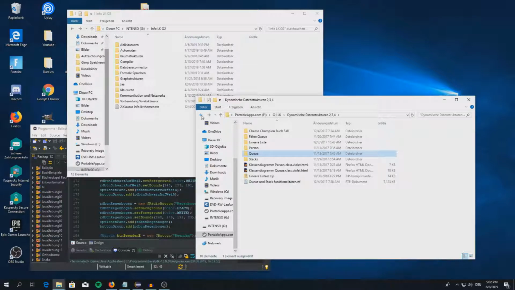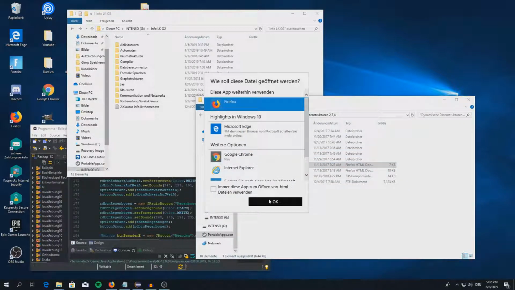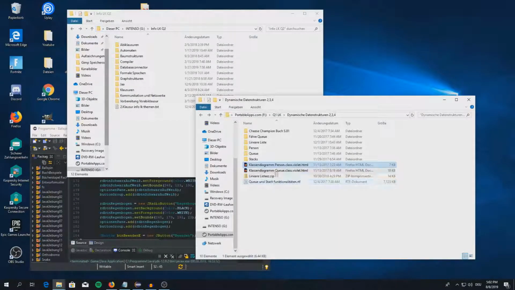You also get into class diagrams. For example, maybe I can open it directly. Well, that's not big, but it is one. I don't know if I have a bigger one in here.